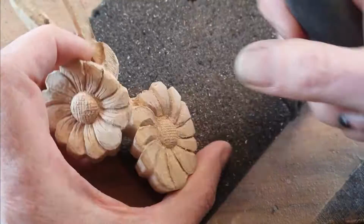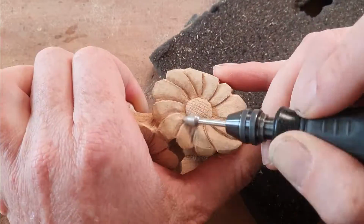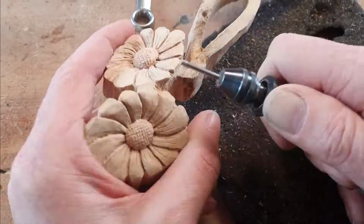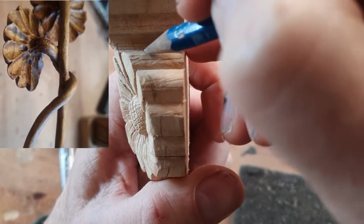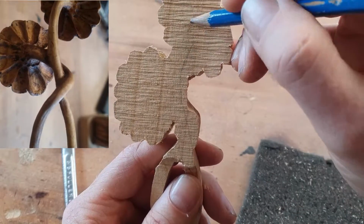And just putting in details on that crazy buttony looking thing in the middle of a flower. I have no idea what it's called. Don't really know much about flowers. So, and I'm using that mushroom burr to put in those same details into the flower petals as well. So just defining the width of the petals that I want to take it back to. And also here I am doing the stems.